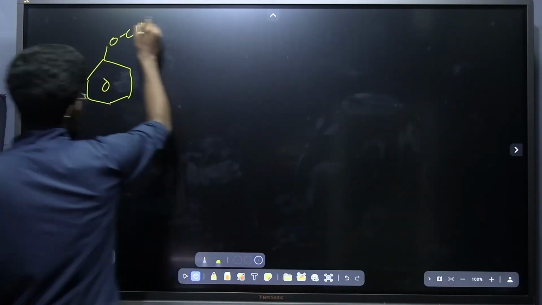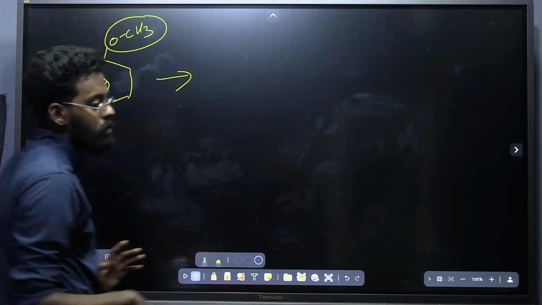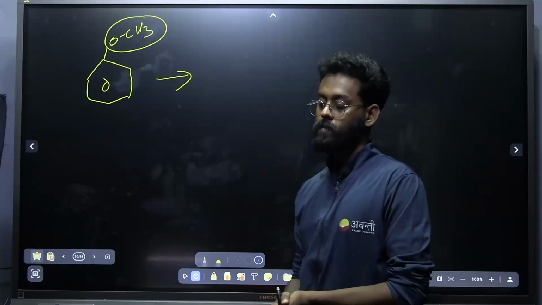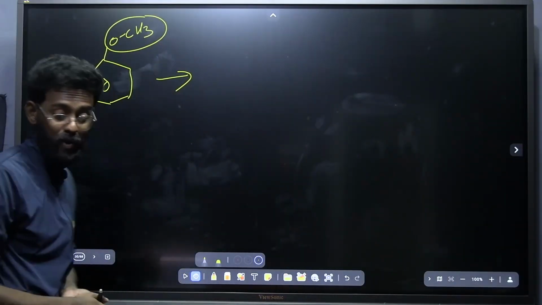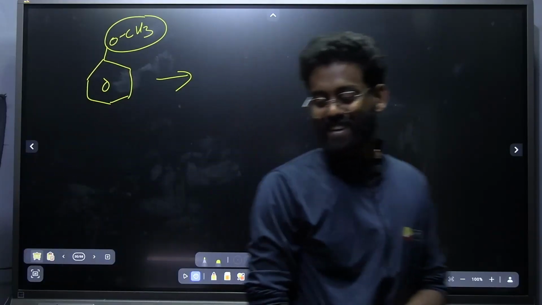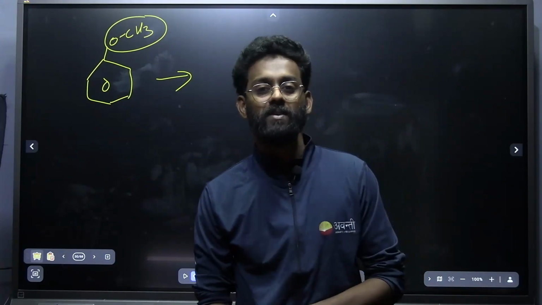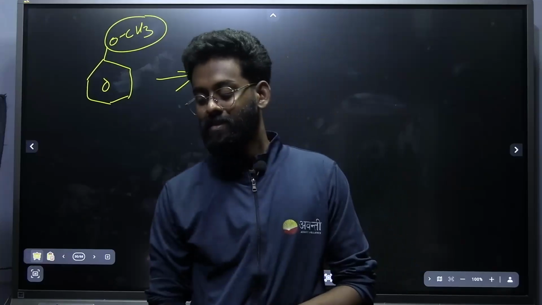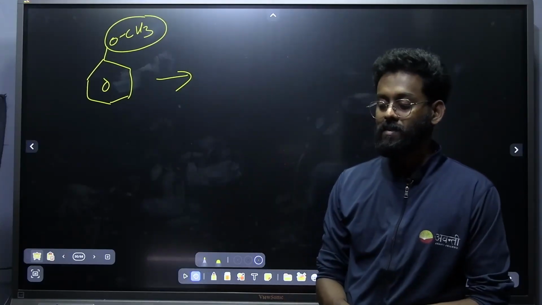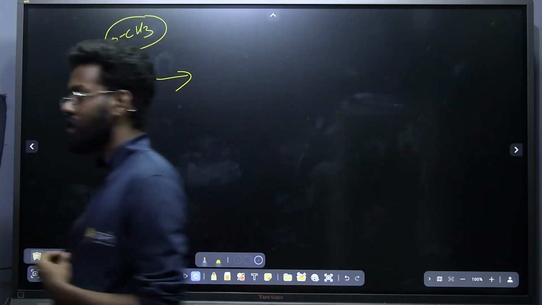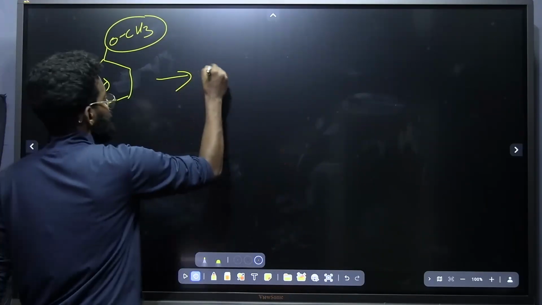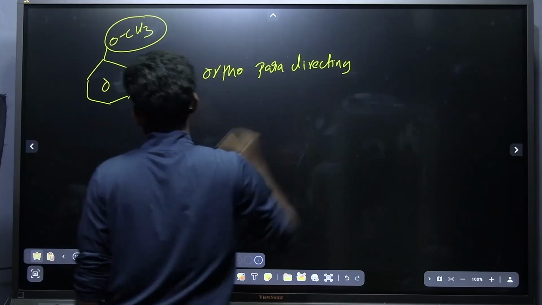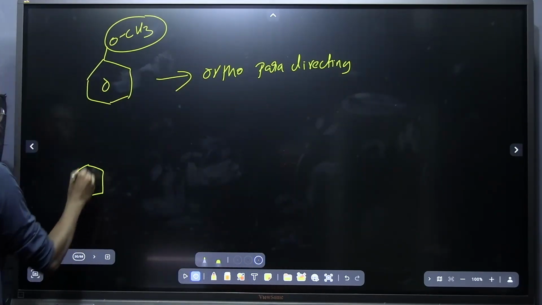As it is an electron donating, activating group, is it ortho-para directing or meta directing? Meta? Sorry, how come it is meta? Activating groups are what, ortho-para directing or meta? Just think. Activating groups are ortho-para directing. As it is ortho-para directing, consider this anisole treated with a reagent.